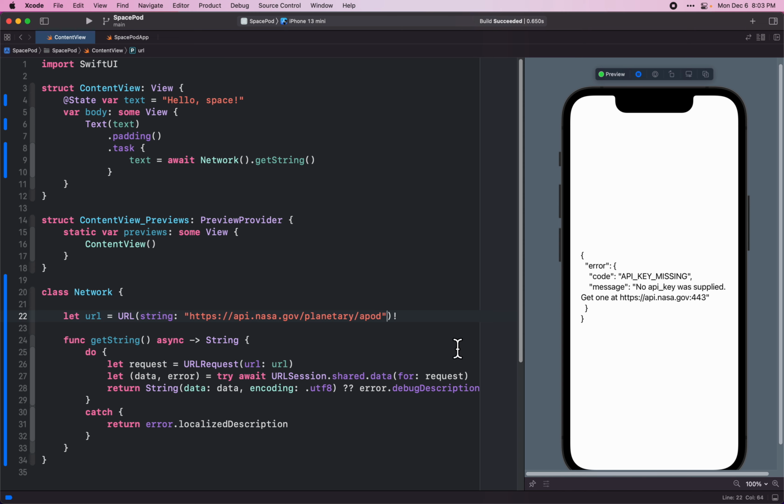So let's go ahead and add an API key. Rather than expose my API key here in this video, I'm just going to use the demo key, which you can get away with using for a little while. There's another little issue. So we want to set this parameter on the URL. We'll set it as the demo key, and we'll try that again.